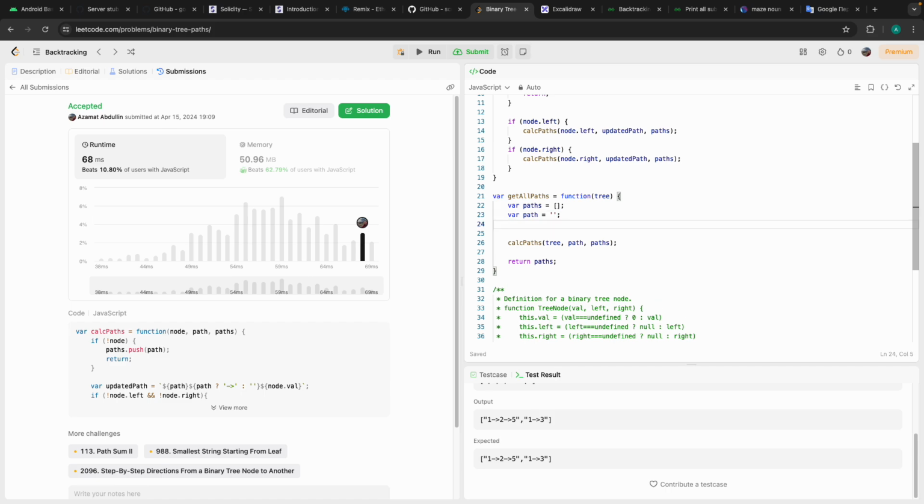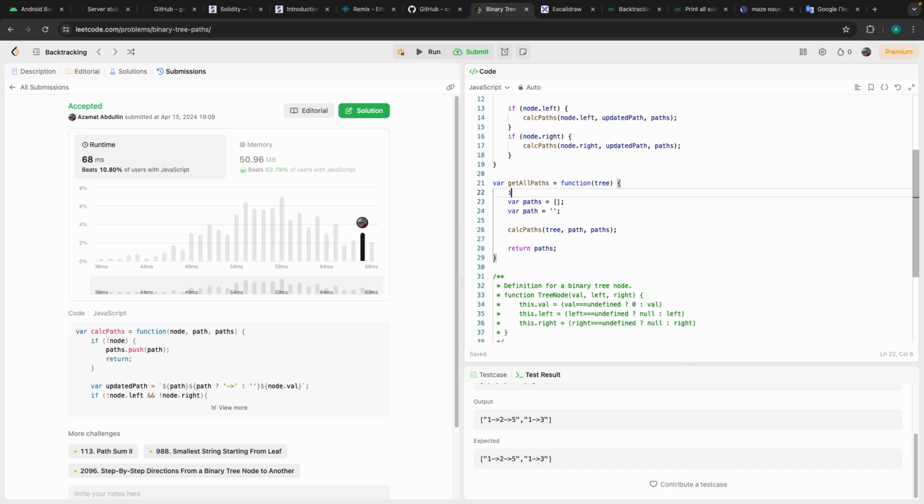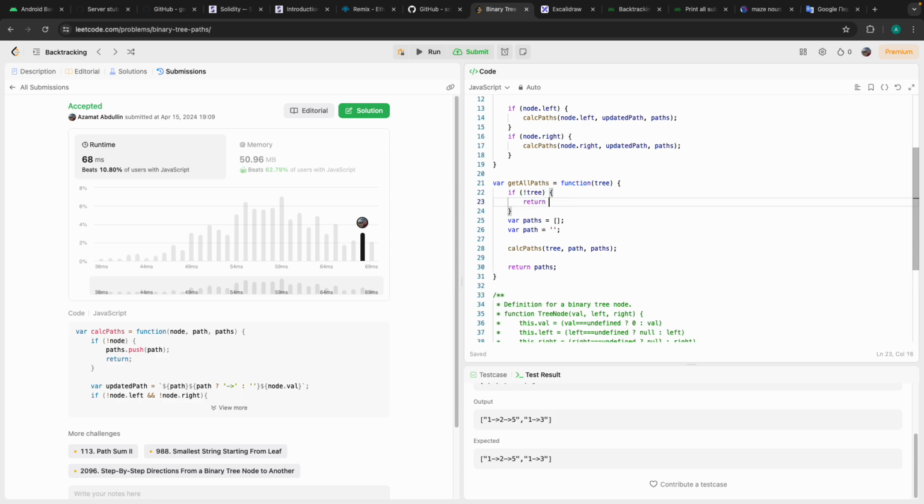So if not 3, return this one. And path will be 3 value.